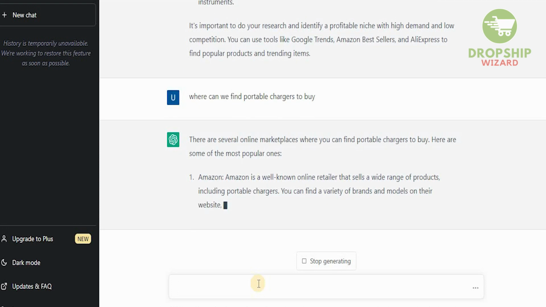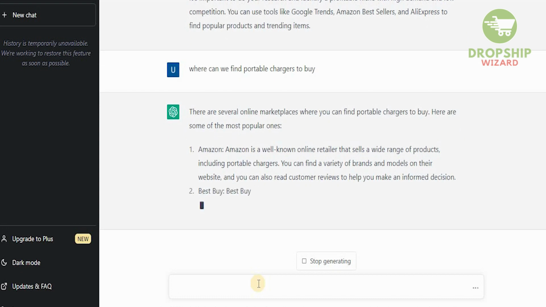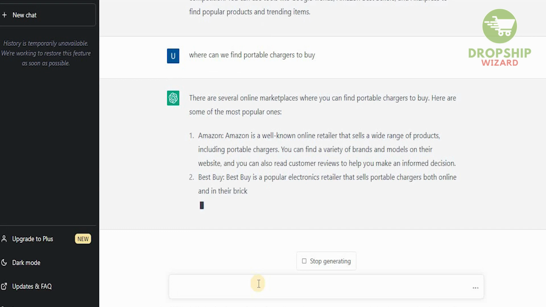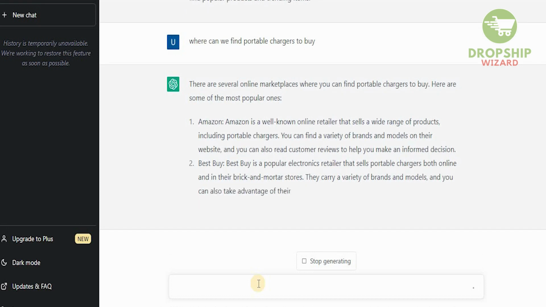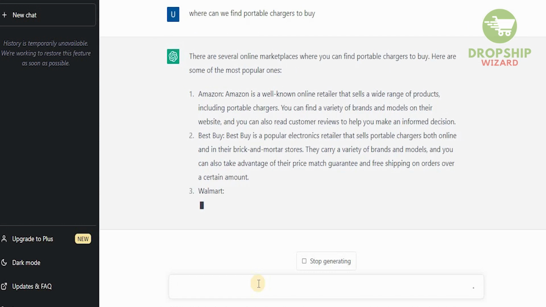So AI is going to do for us something that we would actually have to hire someone and pay a huge salary to find the product in the right place. And that's one of the reasons I personally believe that AI is one of the greatest inventions of today's time, period, because what it does is something very unique. It researches everything for us, without us spending hours and hours finding the right product, because we can ask the right question, get the right answer, and follow the instructions that it gives us.